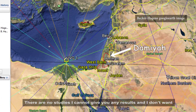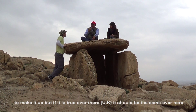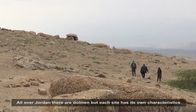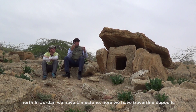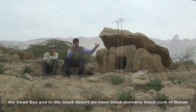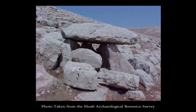There's no study yet and he couldn't give any definitive results, but for sure the same patterns apply here. All over Jordan there are dolmen but each site has its own characteristics. In northern Jordan there's the limestone plateau; here they have travertine deposits; in the south there's sandstone — we saw some through our journey from Amman to the Dead Sea. And in the black desert there are black dolmen made from black basalt rock.